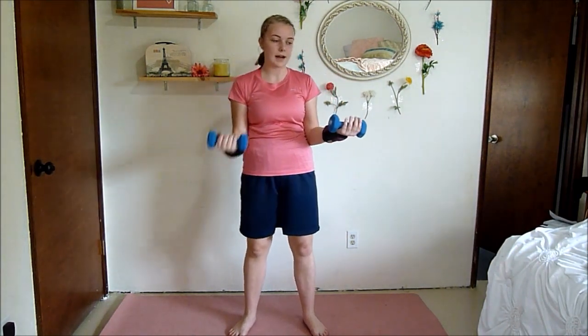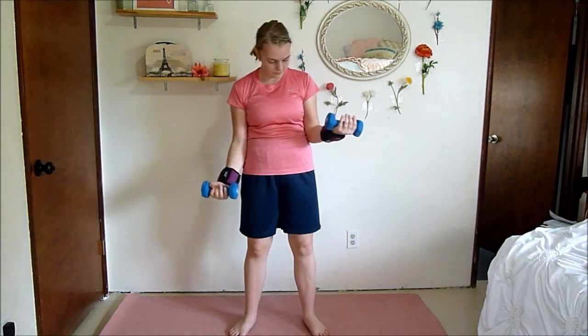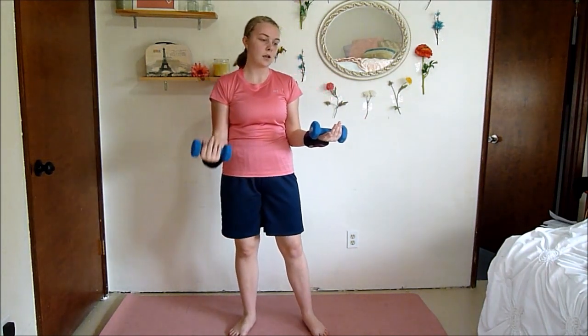Alrighty, switch arms. Really squeeze and contract that muscle. Keep your elbows in by your sides.